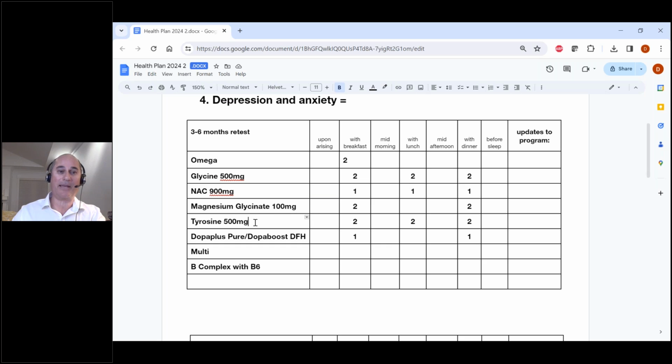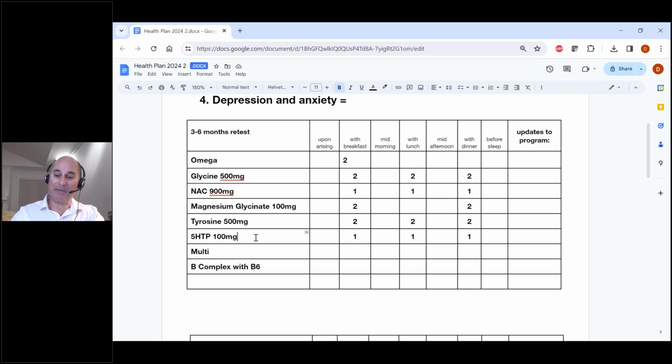You'd want to give a little bit of the magnesium again. You need the tyrosine, but in this case, you also need the 5-HTP. Comes in 100 milligrams. And then again, you need a multi and you need the B complex. So for the second case, omegas, but a little bit less than the first one. Glycine instead of glutathione, okay? And then same with the magnesium, the tyrosine now paired with the 5-HTP because they have both a dopamine problem and a serotonin problem, okay?